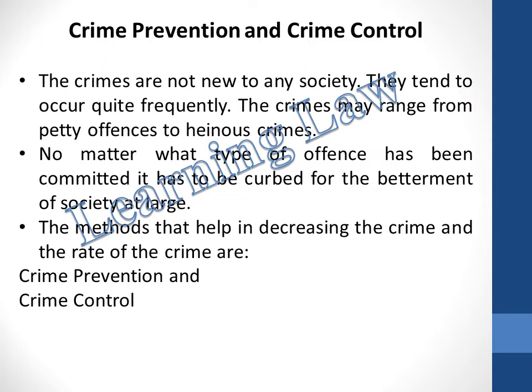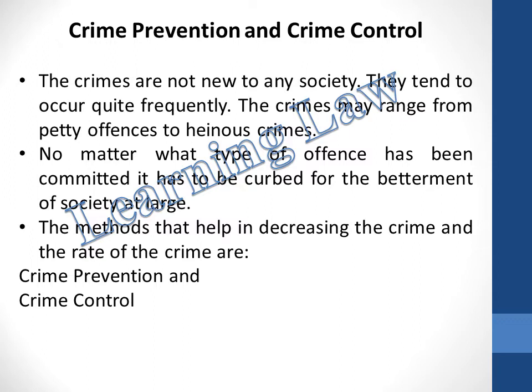Now let us come back to crime prevention and crime control. Crimes are not new to any society. They tend to occur quite frequently. As we all know, crimes are not new to any society and have been in existence from time immemorial, and they also tend to occur quite frequently. The crimes may range from petty offences to heinous crimes, from theft and pickpocketing to murder and rape.